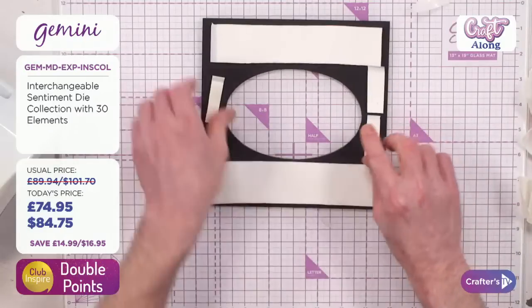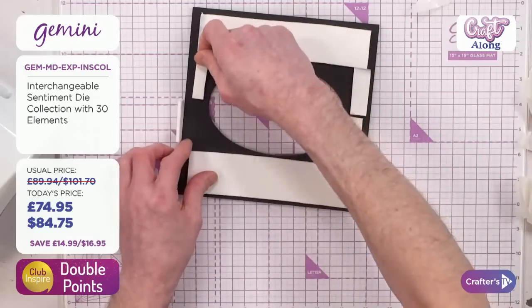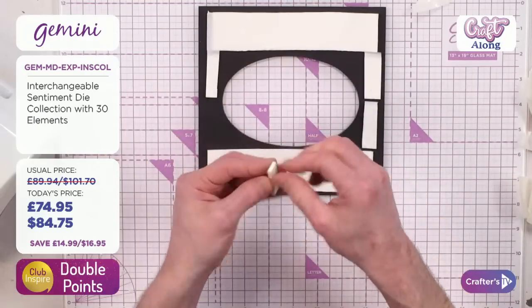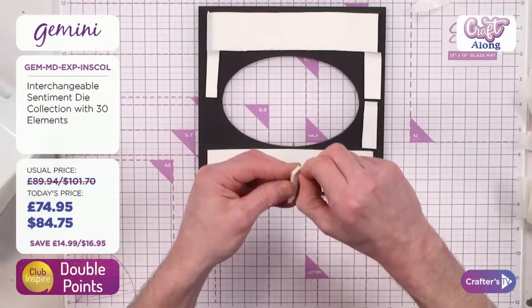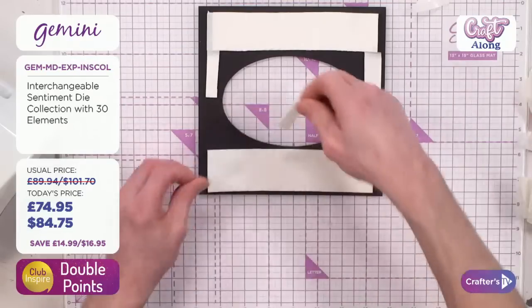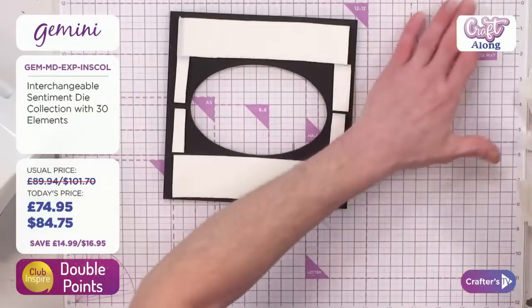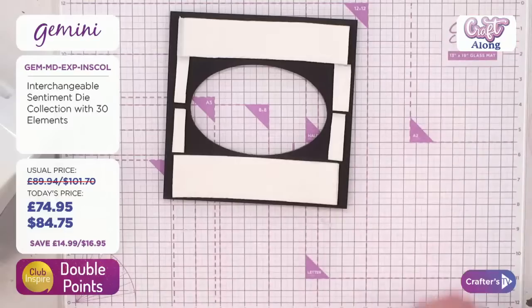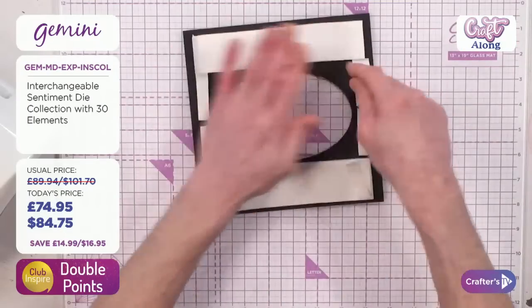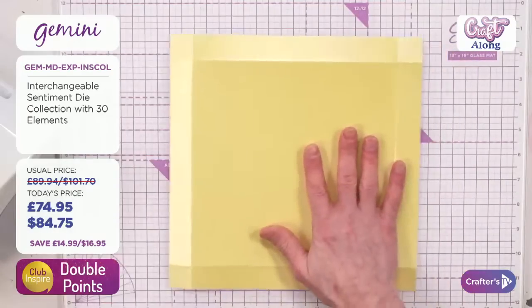But we're going to place them in. We're going to take the last couple, pop them in as well. And then last but not least, we can take this one in. So if we peel that one off, we can place that one into place. So we can now bring in our box lid, start to assemble our box lid, and then we can also pop that in. So if we bring this one in first, you can see here.